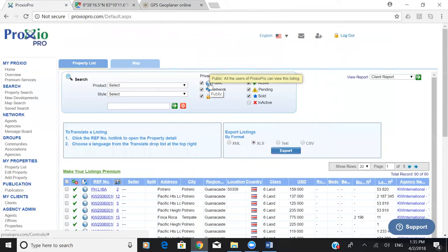Another request that they could make to you is changing the price, maybe the price increased or dropped, or also they can tell you to remove the property from the website because it's already sold.